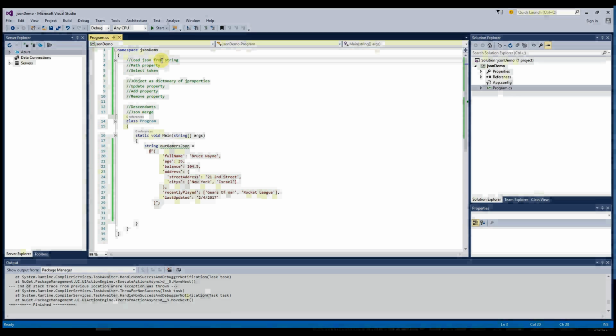Hello again everyone, and welcome to the demos section of our tutorial. We are in Visual Studio and I've made a little list of topics we're gonna cover. We're gonna go through them one by one. But before that, let's start off by adding the Newtonsoft JSON library through the NuGet package manager. So let's go ahead and just do that.